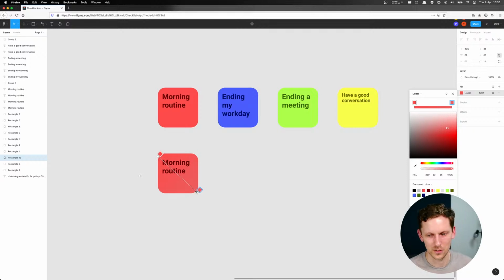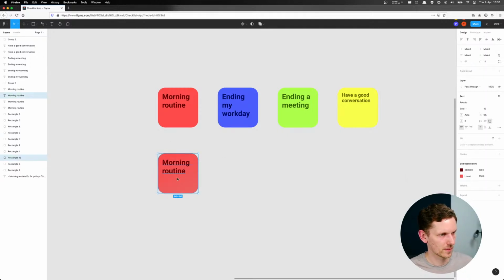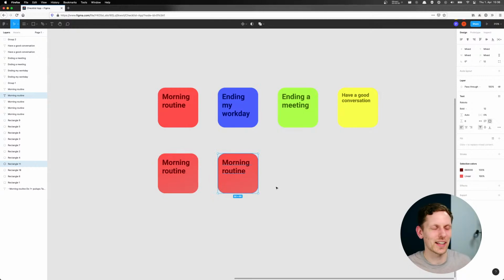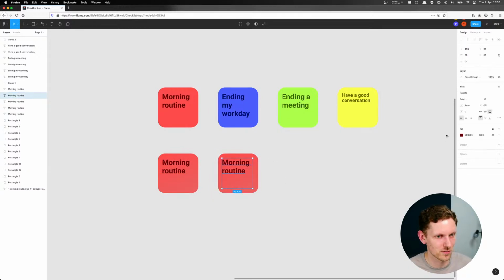By the way, I have no idea if the iOS API makes it easy to do gradients like this, but I'm just gonna try it. All right. Okay. I mean, this doesn't look terrible. Let's see, it gives it a little bit more texture, for the lack of a better word, even though it definitely is not texture.